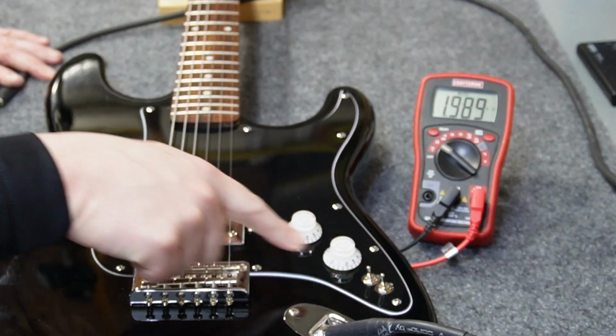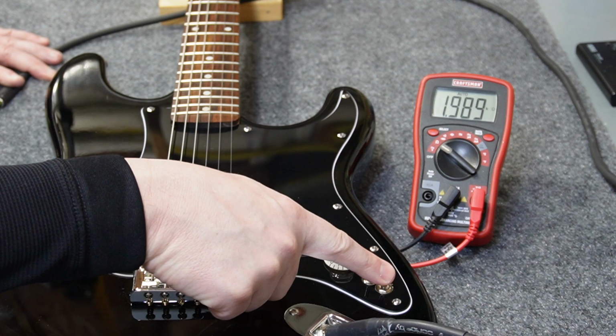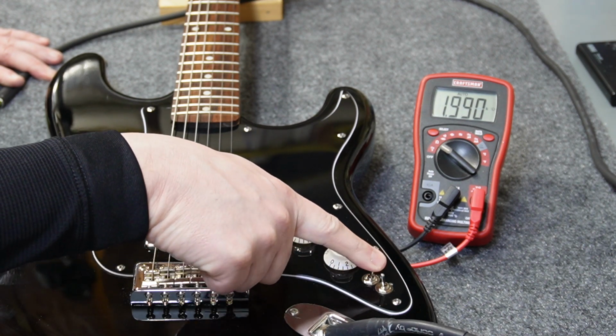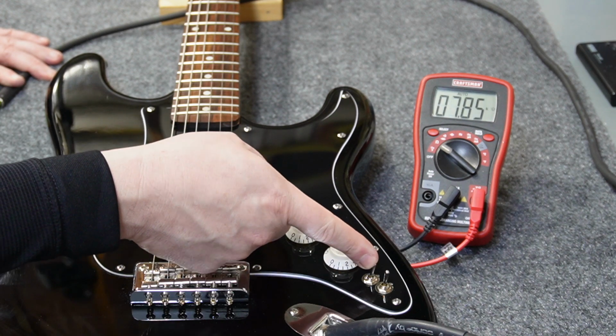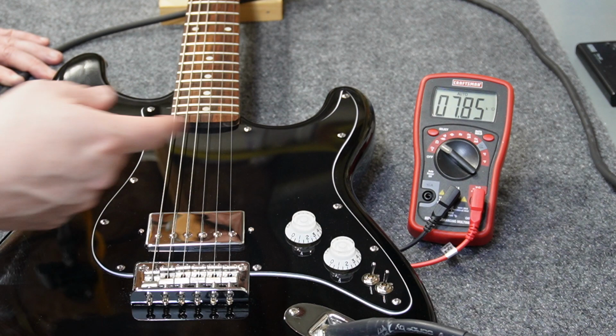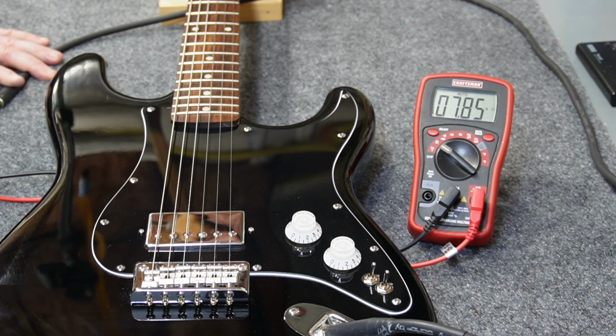Interestingly, if you flip this other switch while this parallel switch is up, it doesn't do anything. It just stays in parallel mode. So the coil tap is not completely independent of the other switch. The other switch kind of is an override for the whole thing. Alright, well that's enough measuring. Let's plug this thing in.